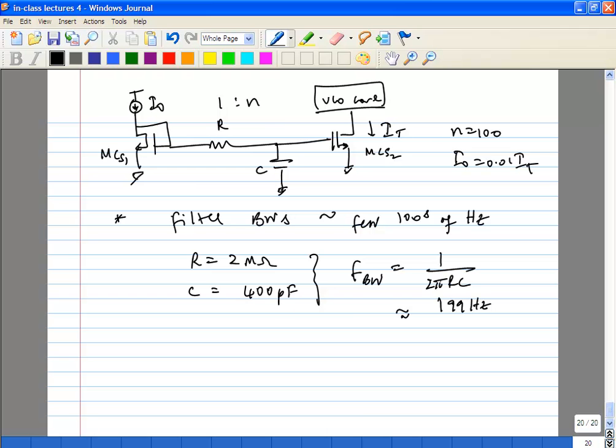What kind of noise? Exactly. If you look at the noise, remember that if you have a filter, the total noise at the output is kT over C. So the first thing you would want to do is keep the C large, and that's why we have chosen 2 mega ohms and 400 pF instead of choosing 10 2 mega ohms in series and a 40 pF capacitor. So keep kT over C in mind. You need to keep the cap large.